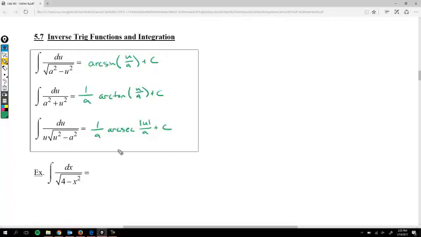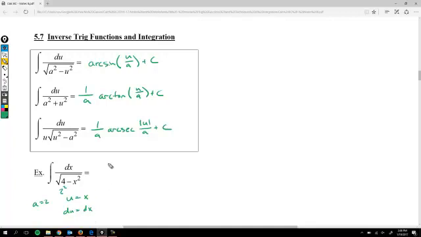All right, so let's do an example. Here I see that 4 is the same thing as 2 squared, and then obviously x squared is x squared. So this looks a whole lot like my arc sine formula. Right, now I'm going to do a u sub here. I'm just going to write out my work. Okay, so first of all, I established that a equals 2. Now I'm going to let u equal x. All right, that means that when I take the derivative of both sides, du equals dx. And so I can just make a straight substitution here.